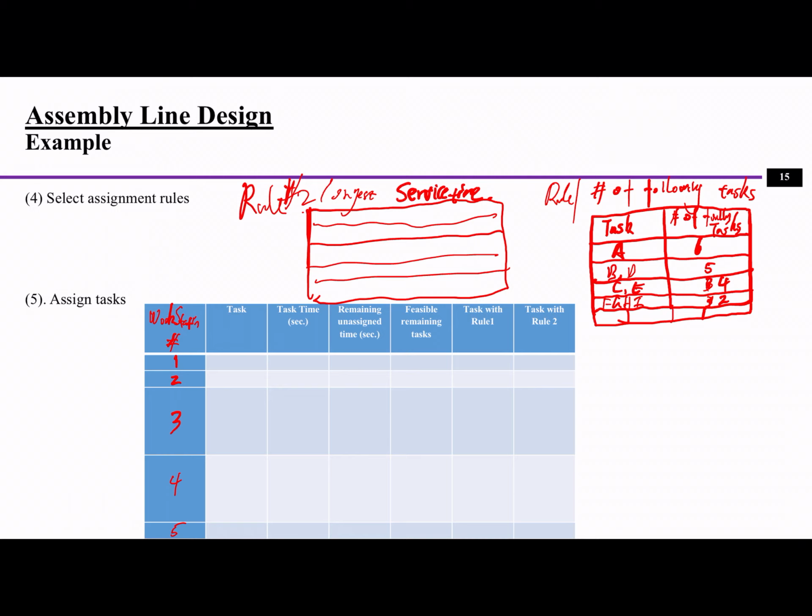Task time means how much time has been used in this workstation. Because what we want to do is think of if we want to apply assembly line, and remember this. All we need to do is to find out.